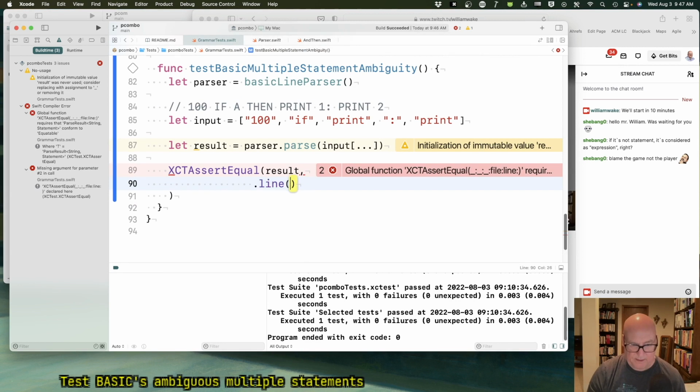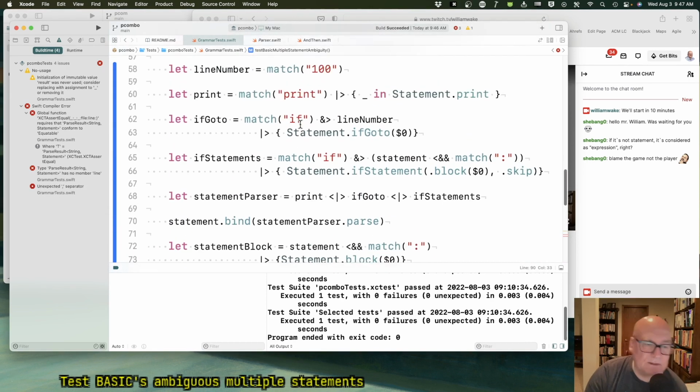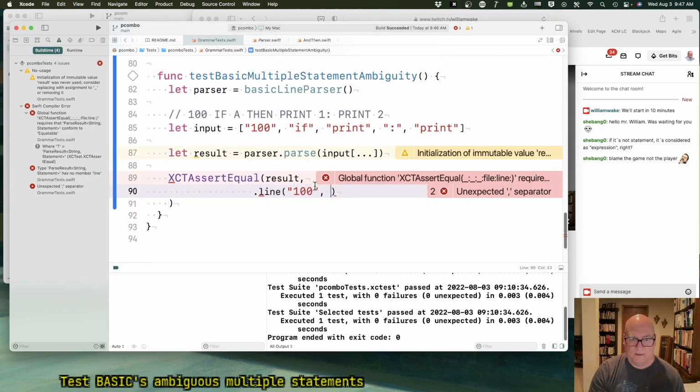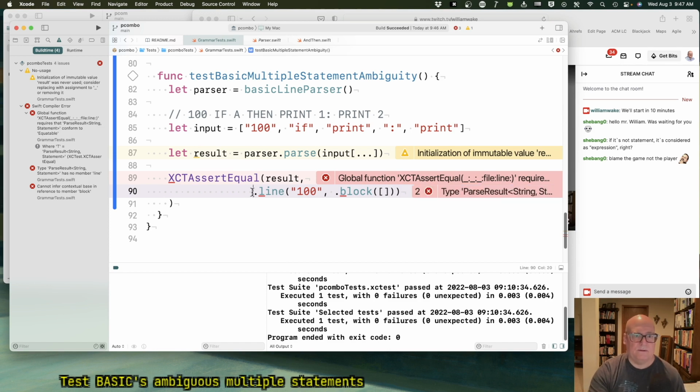Just a string, line 100, and then a block of statements, I believe, right? Okay, so block of statements. Okay. Can I refer to base and reference as no member line? Results are parse results.